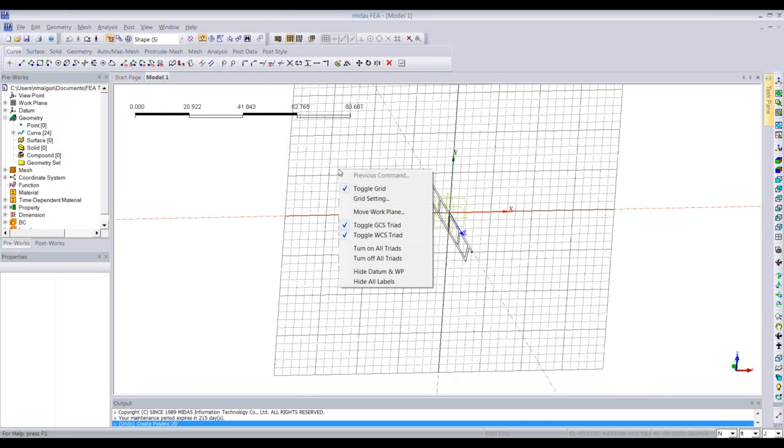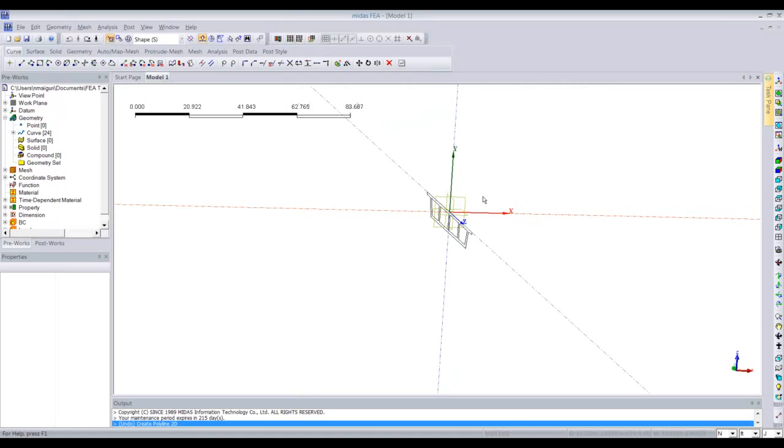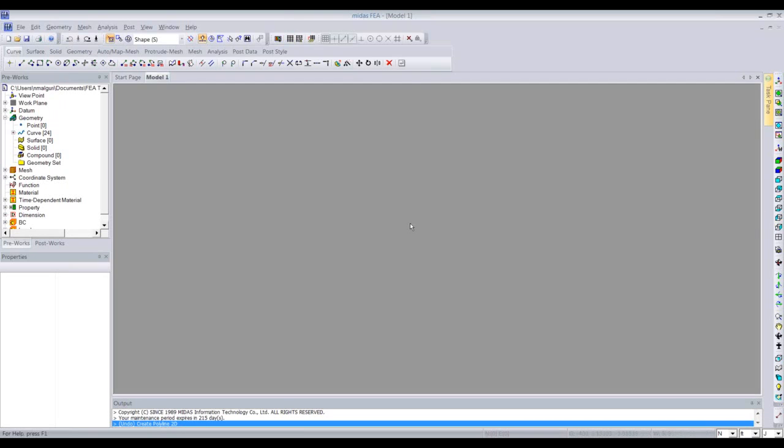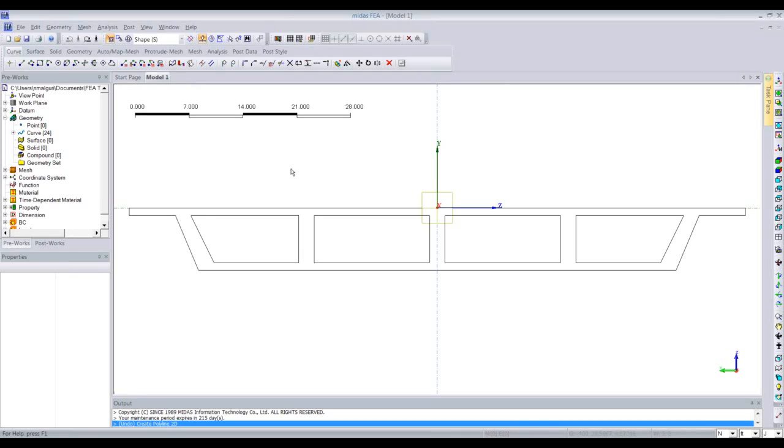Now let me show you with respect to this particular bridge how we will do the modeling. As I mentioned earlier, I have already imported a cross section from AutoCAD, and now I would like to work with this cross section to create the whole bridge. Right now if you tap the mouse on top of any edge here, you will see that all these edges are individual edges, and we cannot use these edges to create the final profile of the bridge. So the first step would be to create the wire.